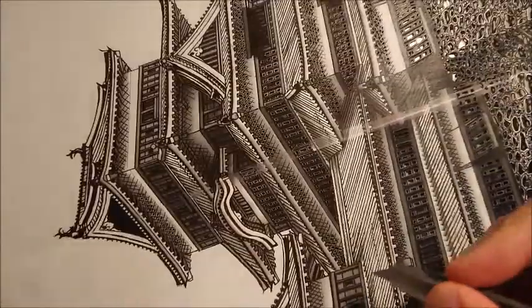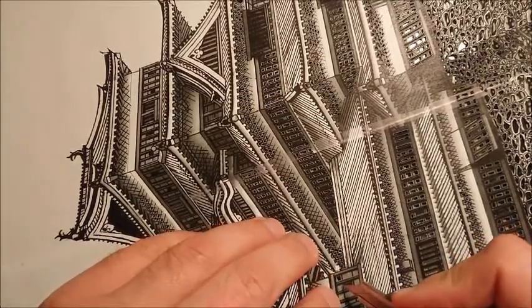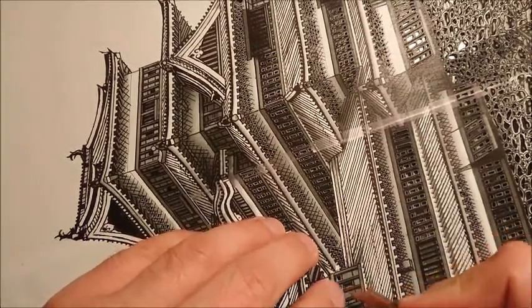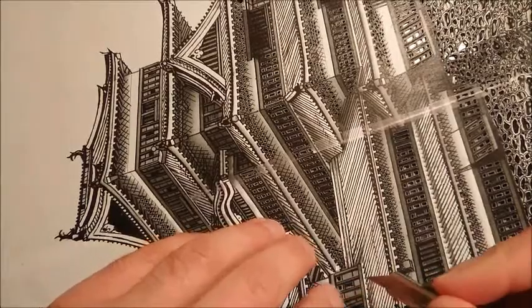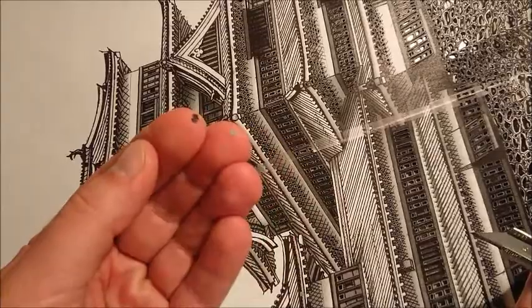Those ones, flip it around and do that way. Kind of see how small the pieces are that I'm cutting.